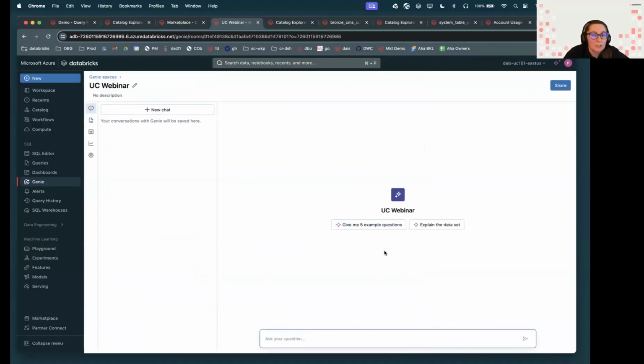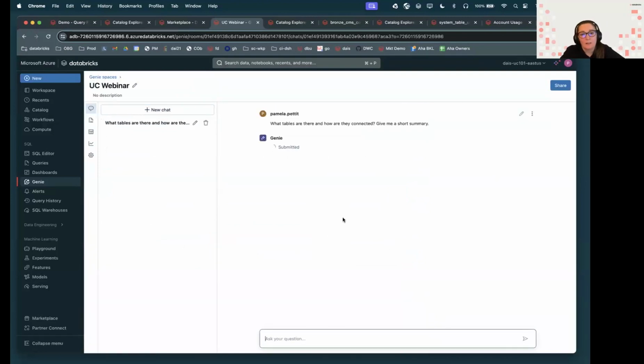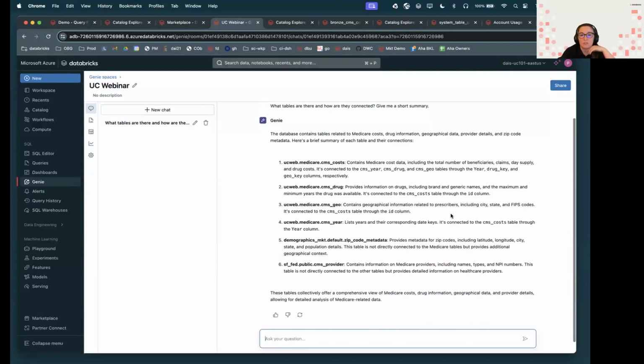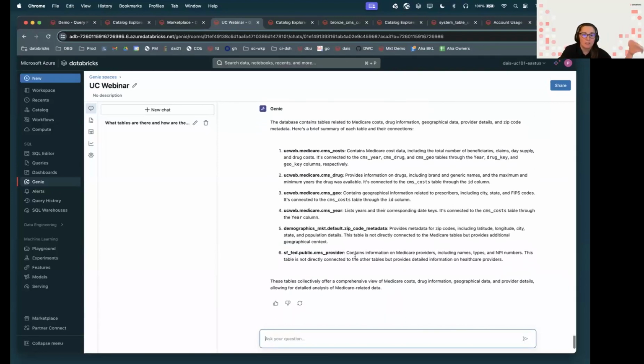And then this is the UI that I can share with my consumers to start empowering them to interact with this data set. And all of this information is going to be powered by that metadata that we have within the Unity Catalog environment. So if we want to, we can add additional instructions here. We can provide it with sample queries or sample questions that users should use. But you can see with very little information, it provides natural language descriptions of what these tables are and how they're connected.